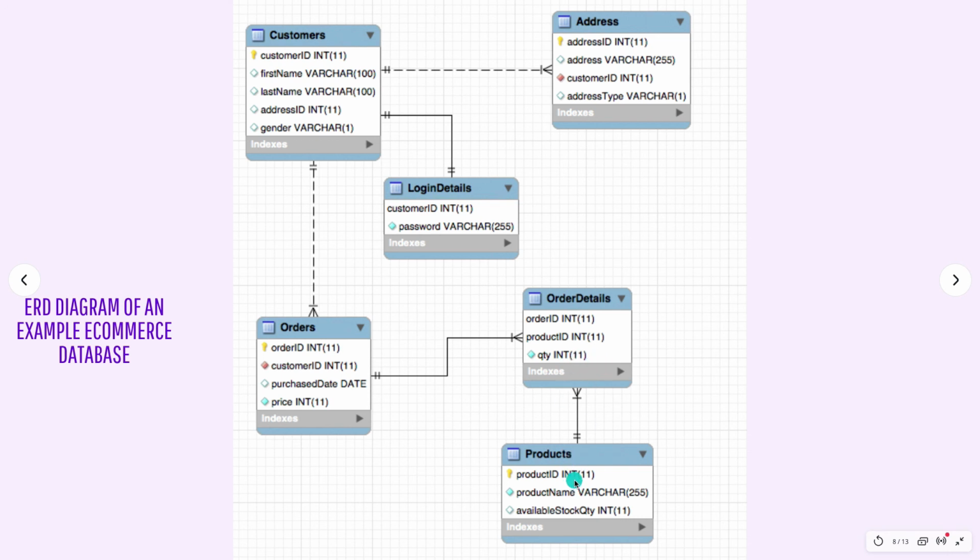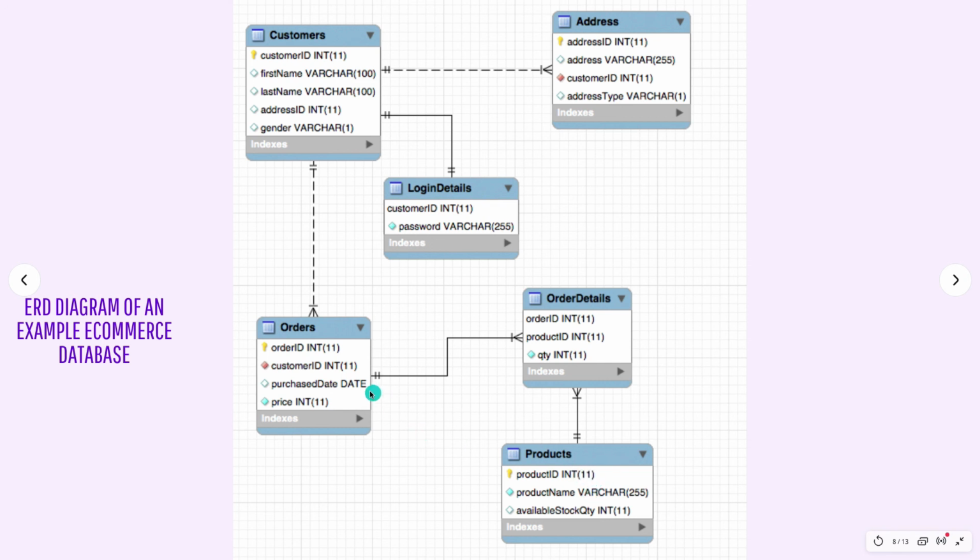And the products table also has a one-to-many relationship with the order details, because every order details could be having many products which could have been placed with the same order.